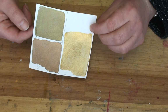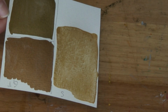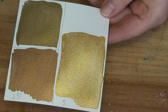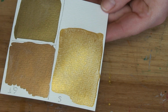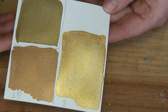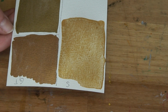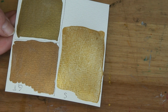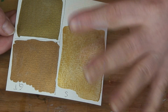But, can I show? Yeah, I think I'll zoom in a bit more. Yeah, you can see it, right? It didn't actually really cover everywhere. So what I want to do, if I get a chance, is find myself a tube of Schminke Gold paint in the same color, which is 893, because I have been told that the paint from the tube is a lot easier to paint with and covers a lot better than this one. This one is slightly transparent in a way.